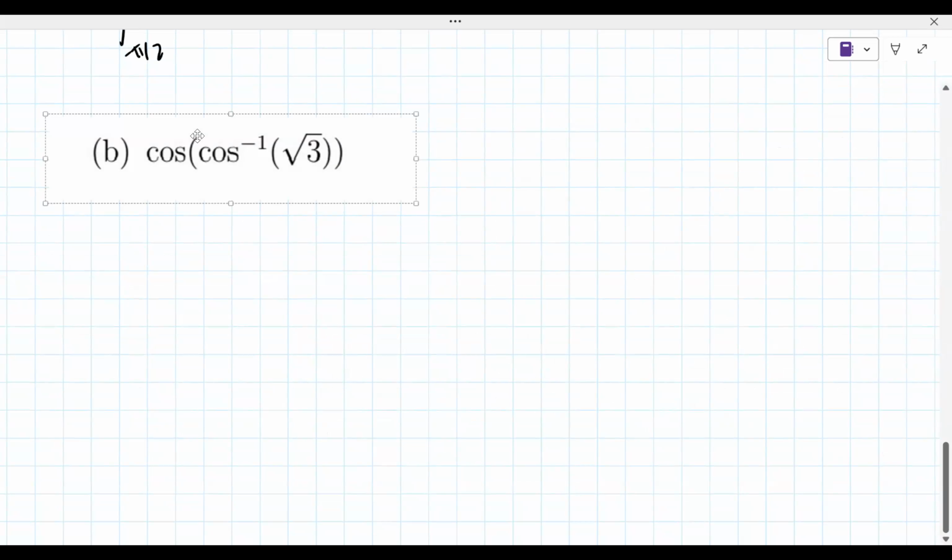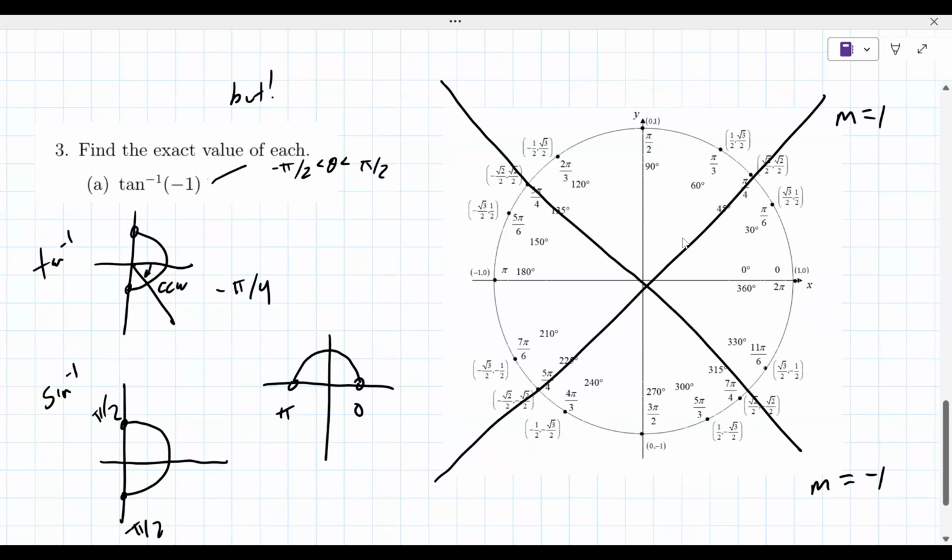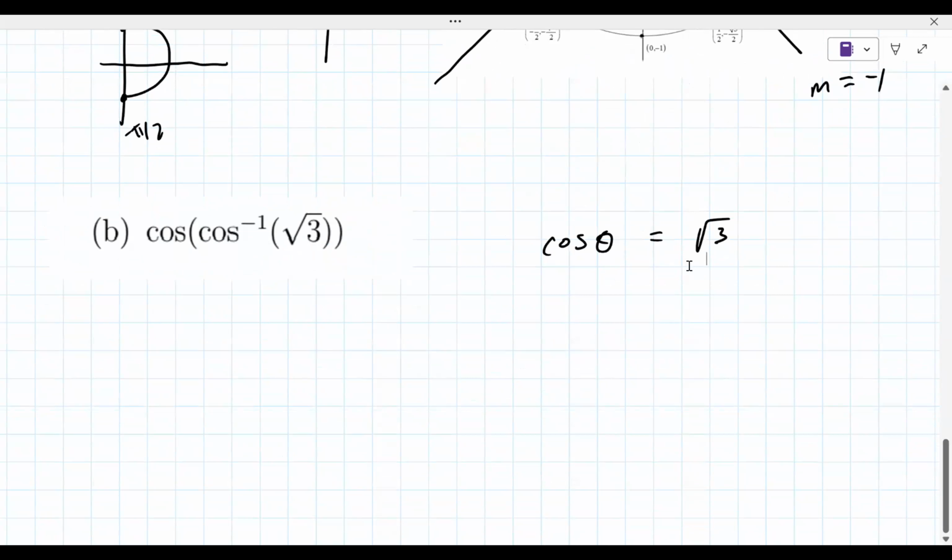All right. Arc cosine, square root of 3. Is there a place on the unit circle where the cosine of some angle equals the square root of 3? Does that exist on the unit circle? X value is the square root of 3. I think so. Yes and no, but the answer is yes. It's just not one of these nice values. So what does that mean for us? Isn't it one of those special triangles we have to draw?